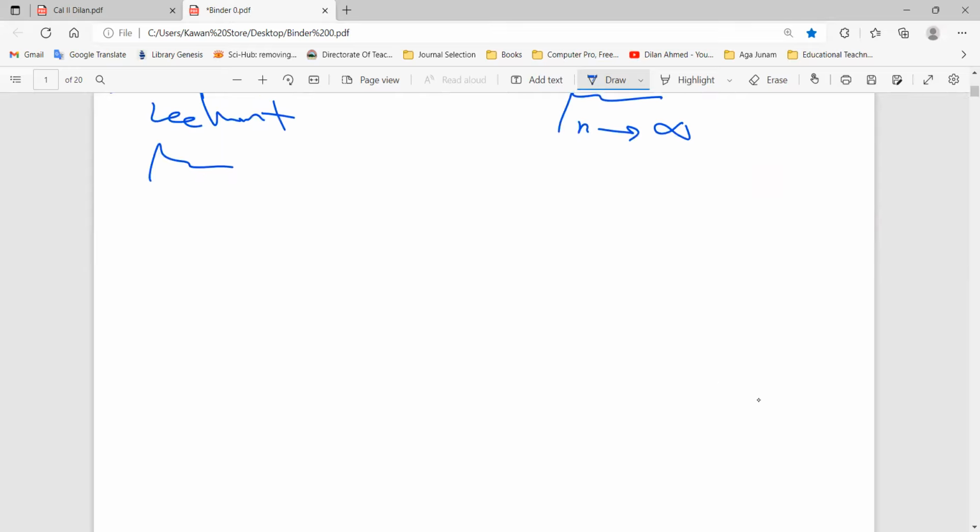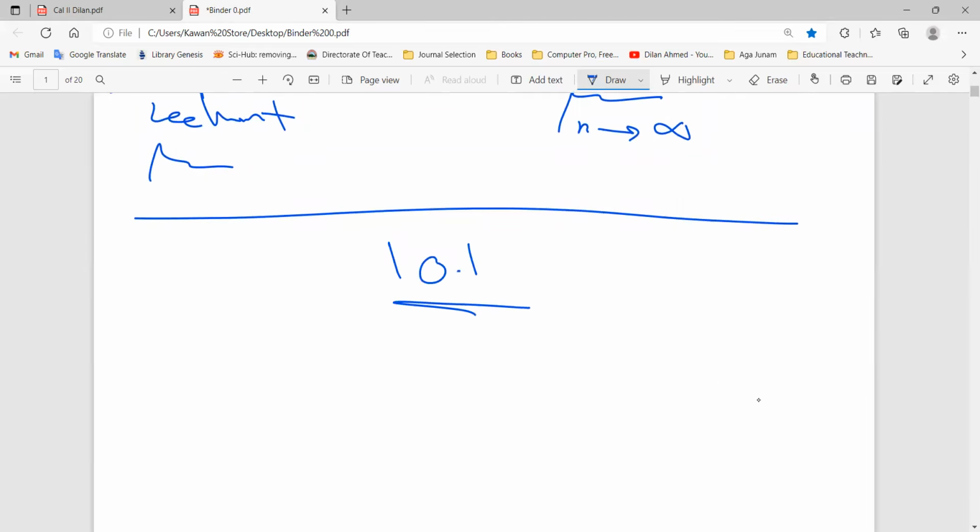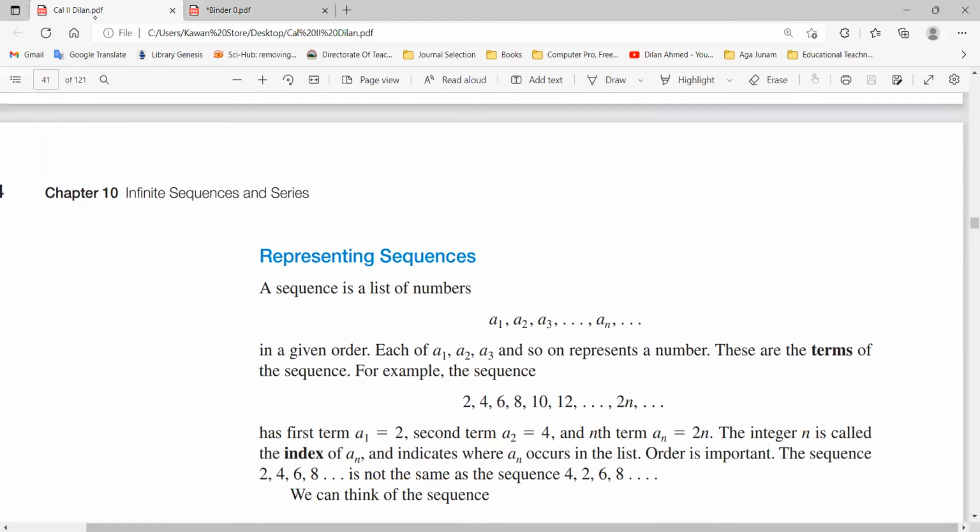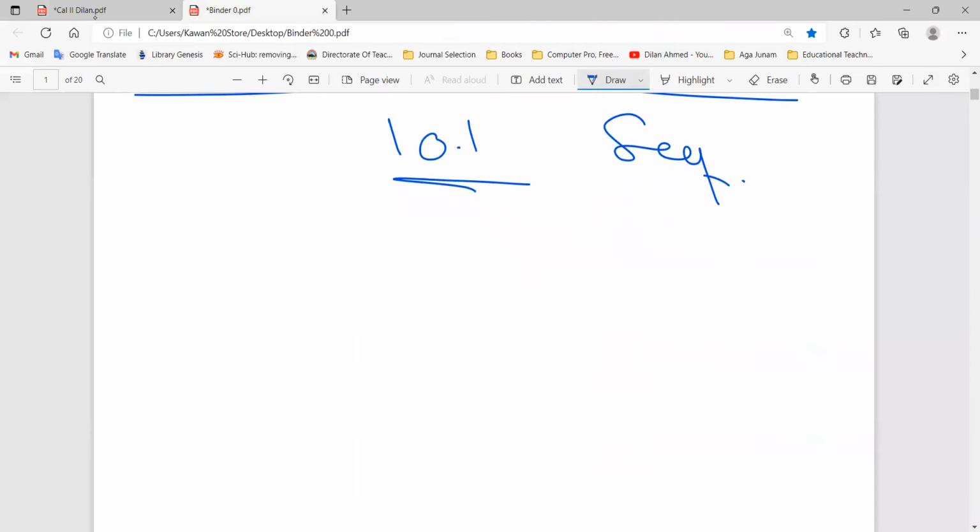So I'm going to 10.1. Here we are. In chapter 10, we have a sequence as we say that. Let me go to the lecture and you can see. We have such order, such arrangements, such terms like that: A1, A2, A till AN. This means the sequence. For example, if I say 1, 2, 3, and go on till infinity, we can symbolize that as a summary. We say AN is equal to n from 1 to infinite.